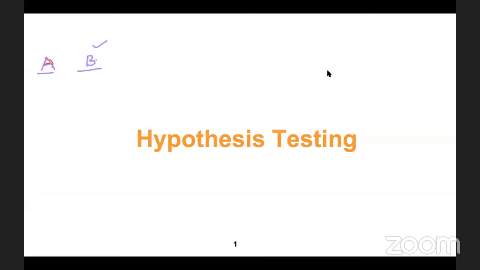What we can do is give tablet A to the whole population. The whole population means all the people living on this earth who get headaches. Give the tablet to person one, and measure how much time this person takes to get relief. Let us say that is 4 minutes. Person two, 3 minutes. Person three, 1 minute. Person four, 5 minutes. Like that, all 7.5 billion people living on this earth, you give it to them and record all the details.